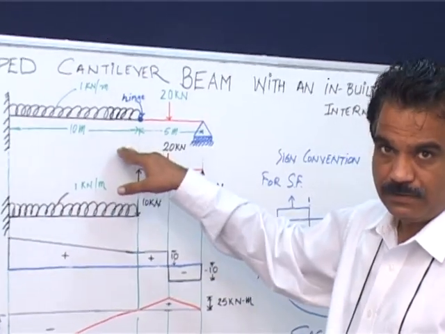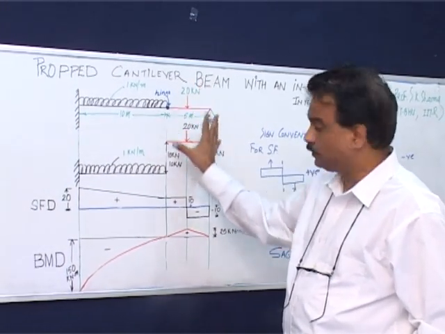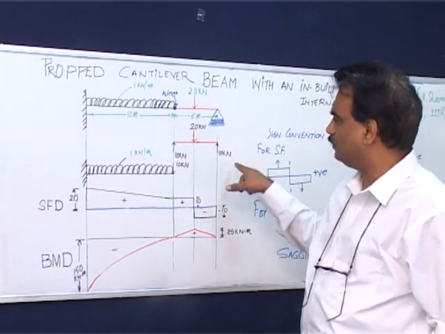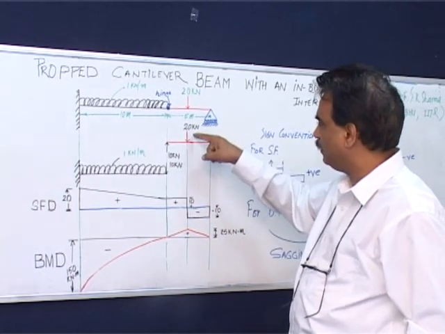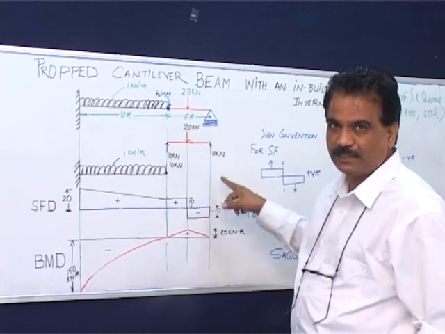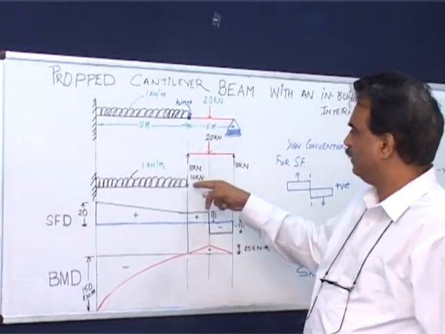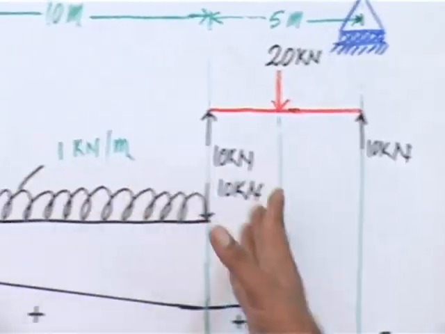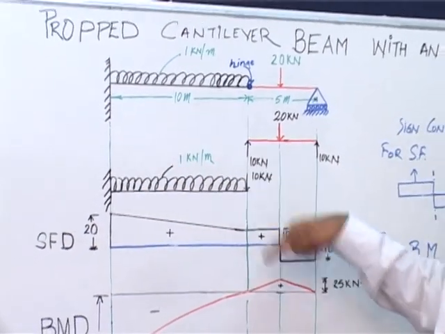The beam with the UDL is given as 10 meters, and the beam with simple supports is 5 meters long. So once we resolve it, you have reactions of 10 kilonewtons, very easy to calculate thereafter. You must have done it hundreds of times. A simply supported beam with a concentrated load in the middle has reactions of half the total load on both sides. So you have a very simple case here, and a concentrated load as a reaction to this, a concentrated load here, and then a UDL. So it is broken into two simple cases, a simply supported beam and a cantilever with a UDL and a concentrated load.